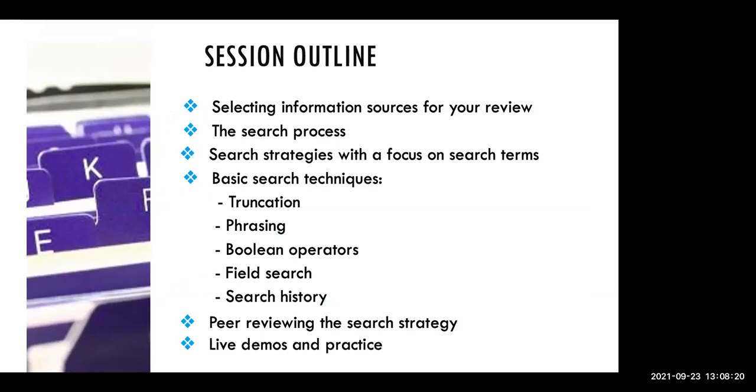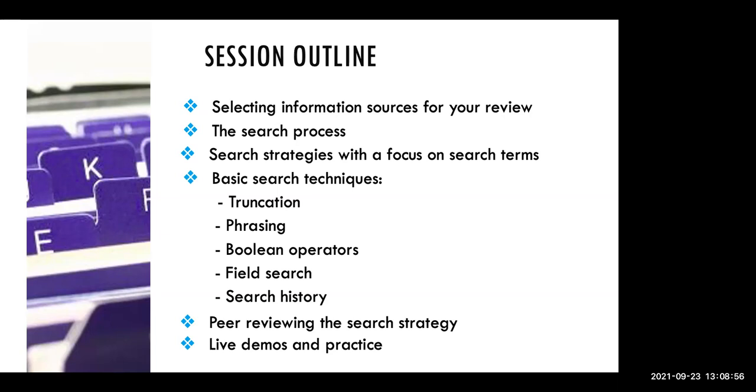The search process, and search strategies with a focus on search terms and basic search techniques. Some of these may be familiar to you already: truncation, phrasing, Boolean operators, field search, and search history. I think I have MeSH included as well. And even if they are familiar to you, we will have some examples to show what exactly is the impact of paying attention to and fully using these search techniques in a systematic search.